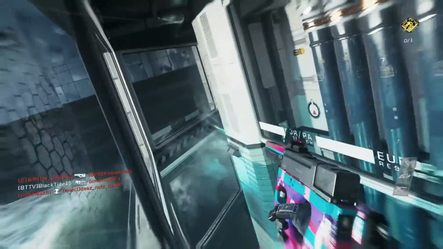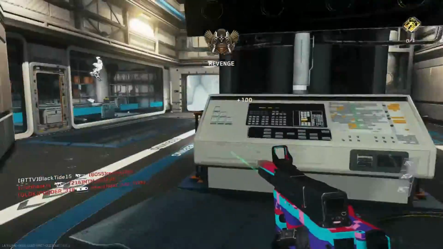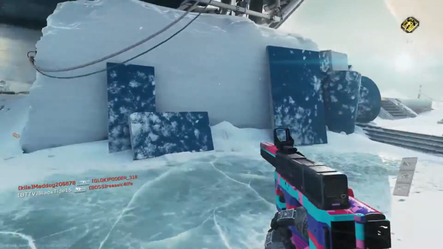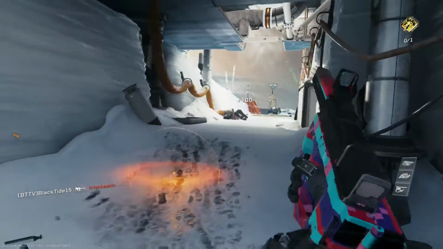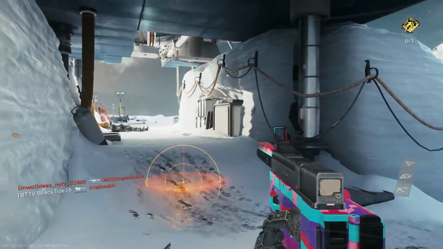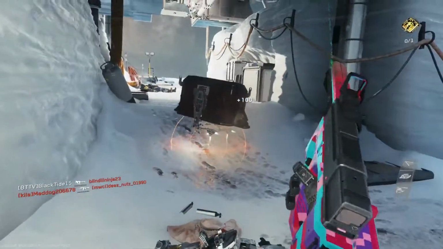It's very hipfire accurate, and you really don't even need to aim down sights too much. But if you find yourself aiming down sights, there is this wonderful built-in optic. The optic that you're seeing in this gameplay is not a reflex sight. This is the built-in optic. It's much like the RVN assault rifle, where it comes with a pretty well built-in reflex sight. Really nice, very easy to look down, and makes it great for sniping in hardcore.